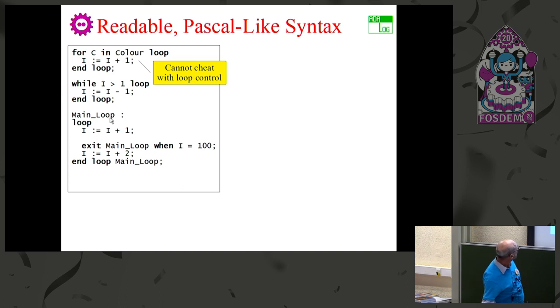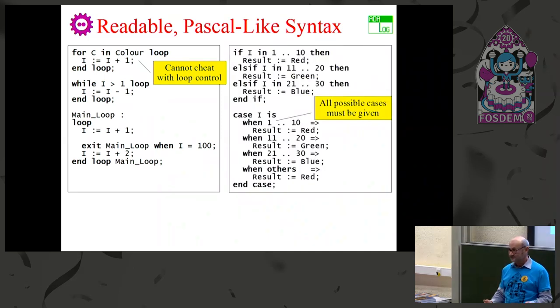You can give a name to a loop, and if you give a name to the loop, you must repeat it at the end. And that's very convenient, because when you have several end loop, end loop, end loop, end loop, you can document which loop you are closing. Don't tell me, oh, yes, that's easy, I can do that with a comment. Because you never know if a comment is true, while here it's checked by the compiler, therefore you can rely on it. Okay.